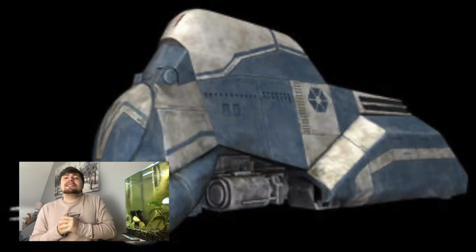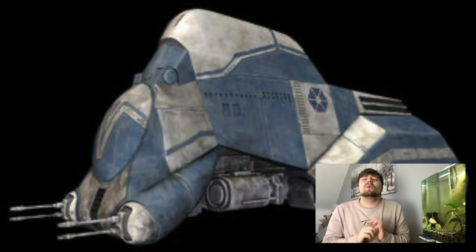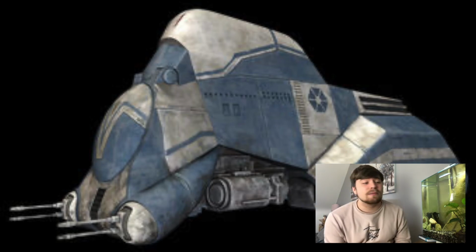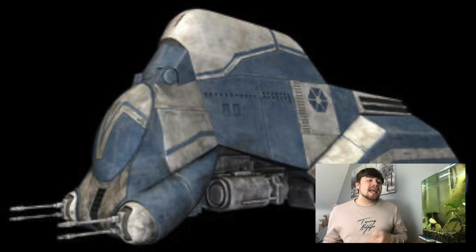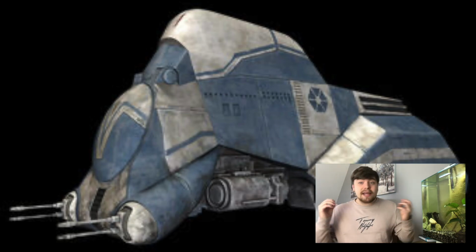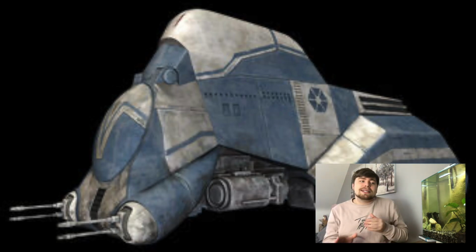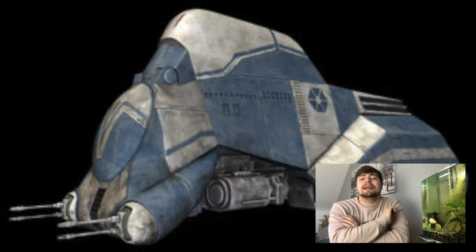Next is the MTT, but blue, because obviously the 2007 MTT is one of the best Lego Star Wars sets I've got in my collection. I picked it up for like probably about £100 more than what it was for retail, but it is such a good set, and they haven't made a blue Clone Wars style of it yet, which is surprising because Clone Wars is like so popular, but I really want this. Very similar style, maybe with like an updated shape or something, but this would be an amazing set to have.